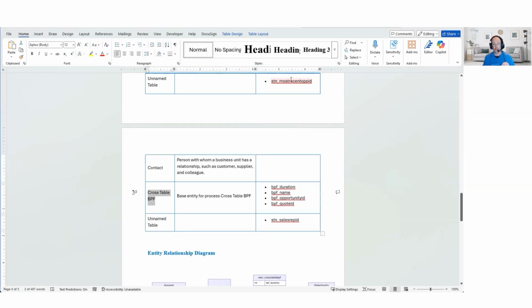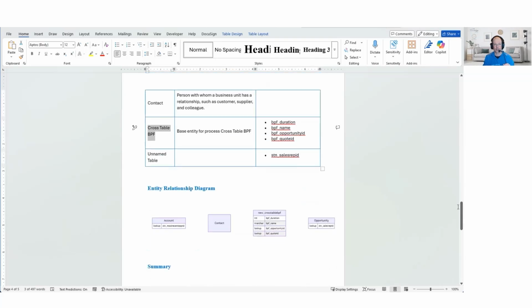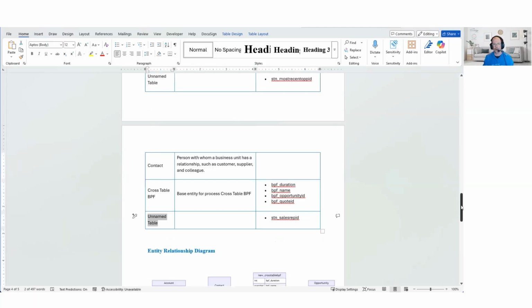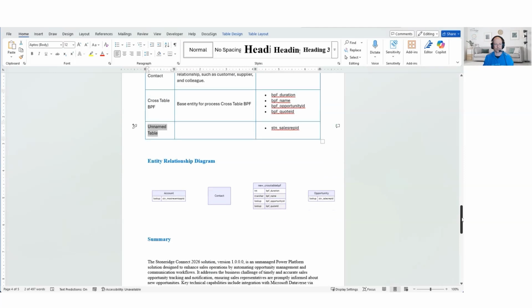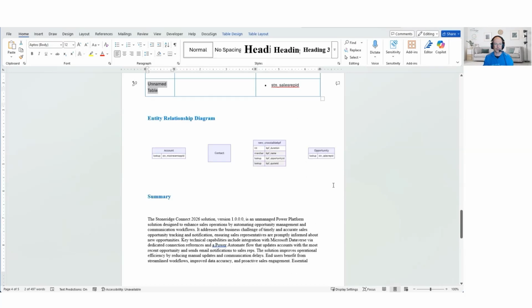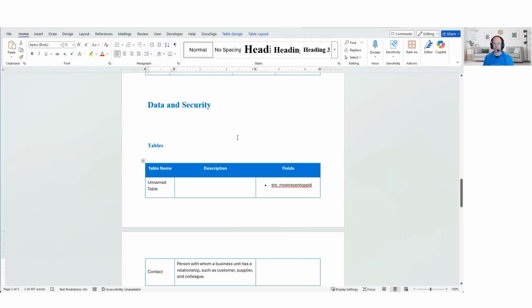But if we scroll down just a little bit further, and again, I'll have you note these column names here. If we scroll down a bit further, we actually get an entity relationship diagram. And now we can see, oh, okay, that most recent column belongs to the account table, and that sales rep ID belongs to the opportunity table. Okay, that clears up. So I can easily go back here and override the unnamed table with account and with opportunity here. Not a big deal, but a little rough. That will get fixed in a future version, I suspect. And then we have our summary here that walks through, again, reiterating what we saw in the overview and what we saw in these other sections here in that document.